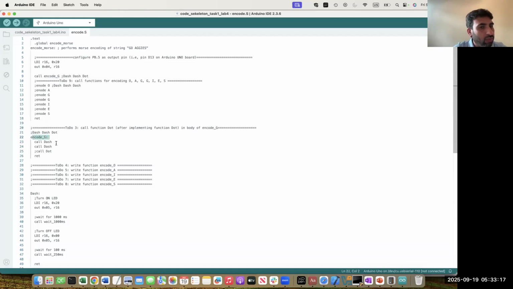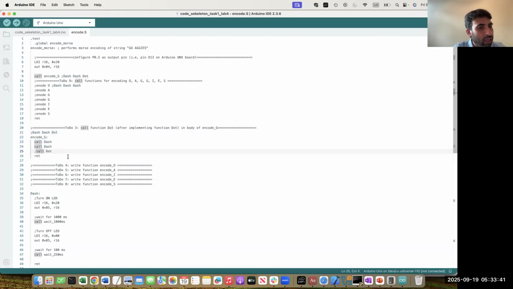In the body of encode G, for the Morse encoding of the character G, we need two dashes and a dot. So I am calling a function which I have already created, calling it twice, call dash, and then another function we need to call, which I'm naming dot.